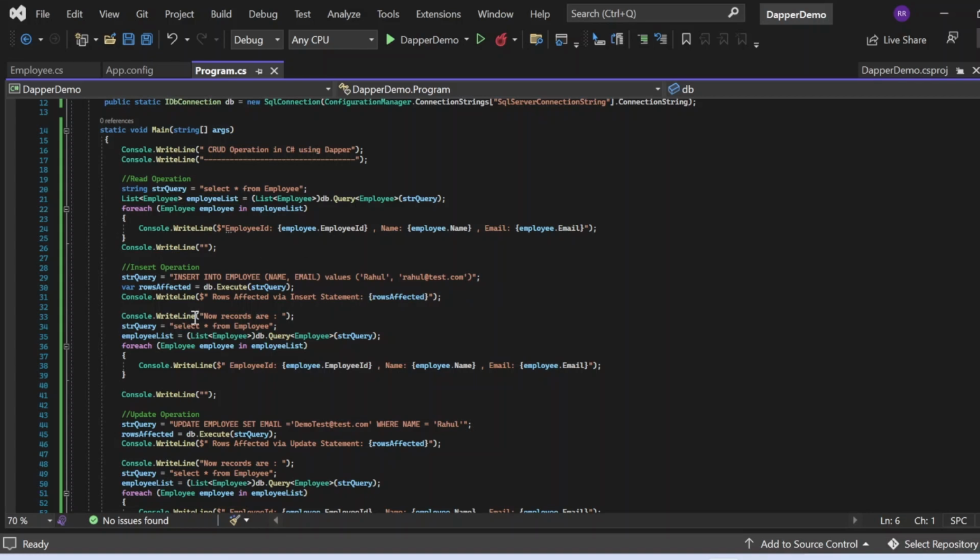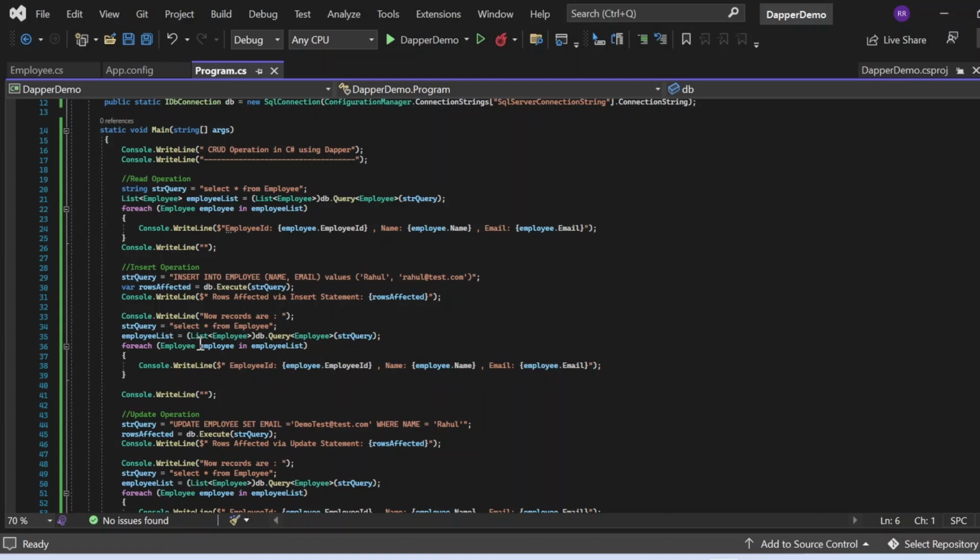Now I'm going to fetch how many records we currently have in the imply table, and that's what I have written: "Now records are", and then again I'm firing this select asterisk from imply query with the help of the Query method, and then I'm iterating with the help of a foreach loop and printing imply id, name and email. So whatever imply I have created will be printed along with the existing records.